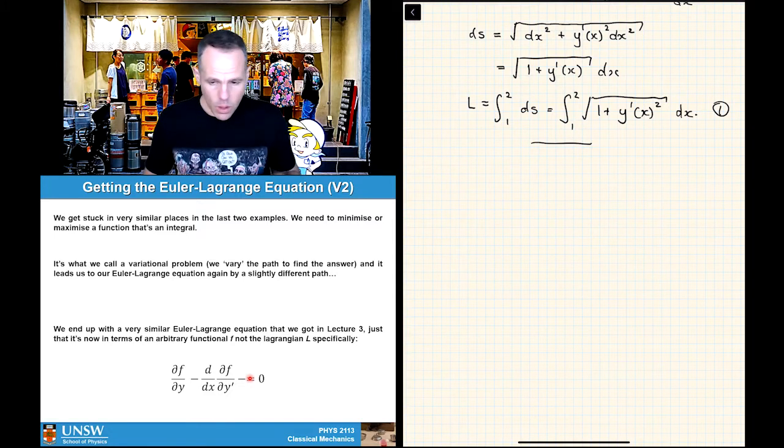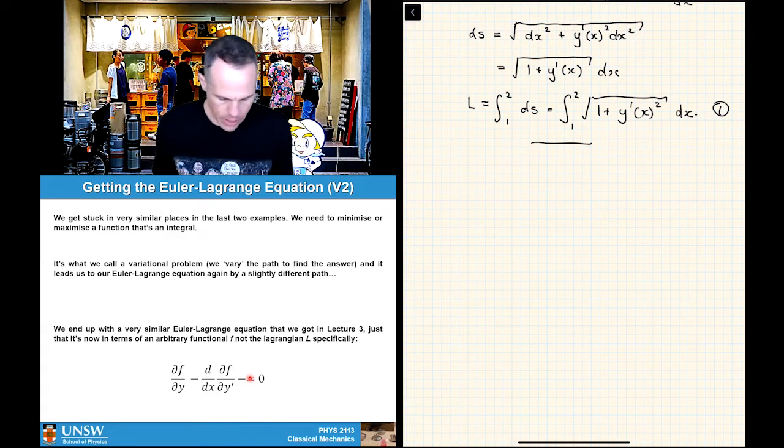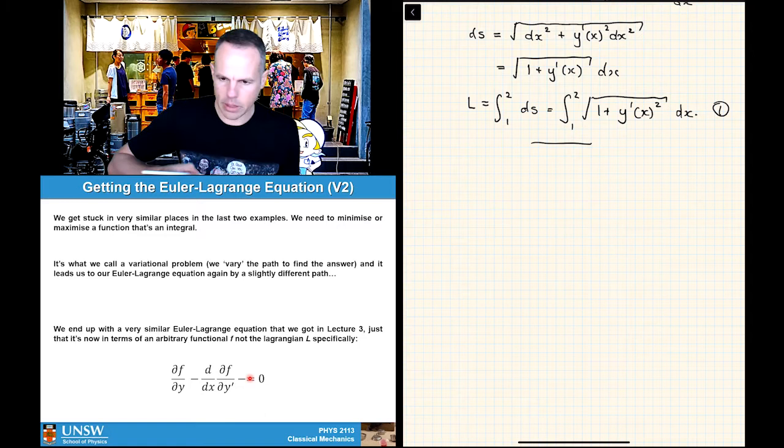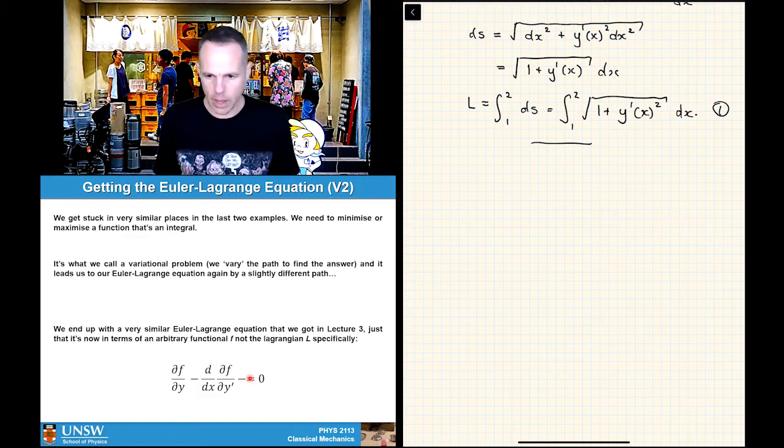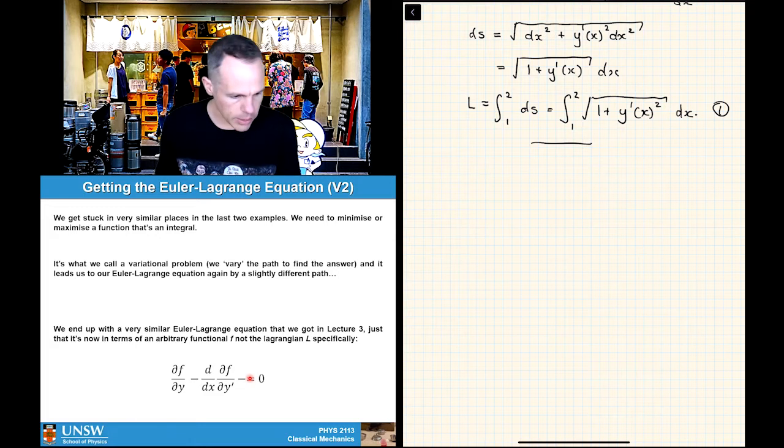And what we're going to do here is do this by a fully calculus-based route and show that we get essentially our Euler-Lagrange equation from lecture 3 back in much the same way. Okay, so the way we're going to cast this problem is a little bit more general than the lazy walker problem that we just did. It has to be, because otherwise it won't adapt to a whole pile of problems. And then we'll come back and we'll solve that lazy walker problem using the architecture we build here.